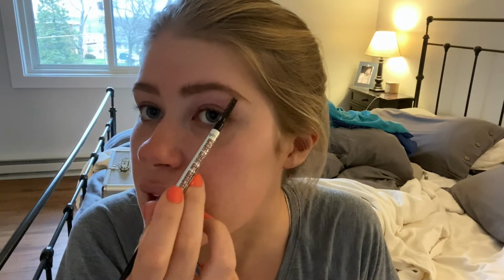So I went ahead and filled them in, probably a little heavier than I typically would if I was actually doing my brows. I'd be a little lighter and smoother towards the front. I went ahead and flicked down these hairs for you guys just so you could see. Those are outside of the line of where my brow should be, so I'm gonna go ahead and pluck those. These little hairs up here that are still busting out the top, when I brush up, I'm gonna cut those with little scissors, and same up here, all these hairs that are sort of up, I'm gonna brush those out. And then I have a little hair down here that shouldn't be, and this little piece up here as well.